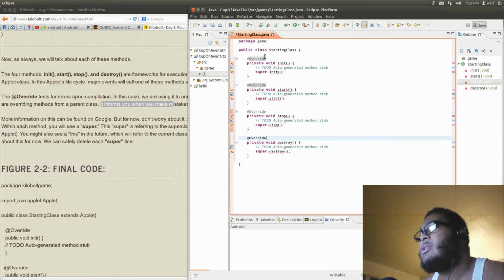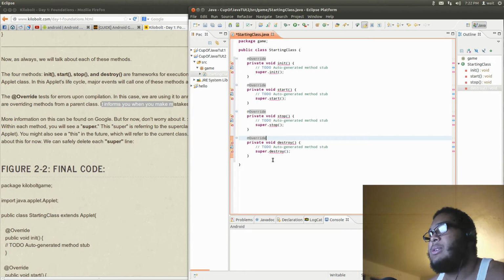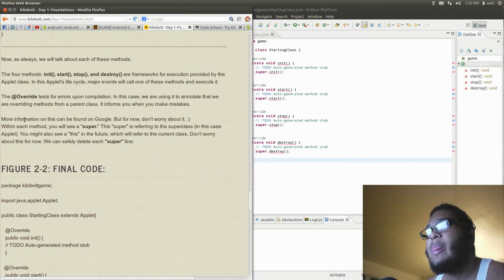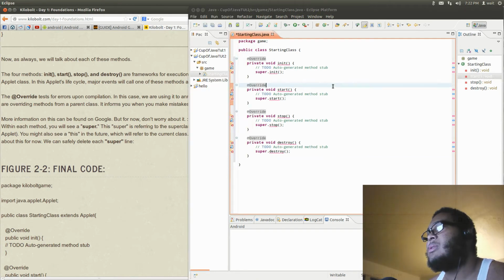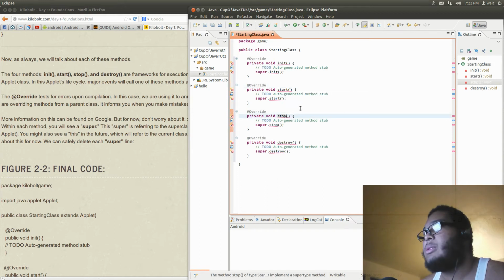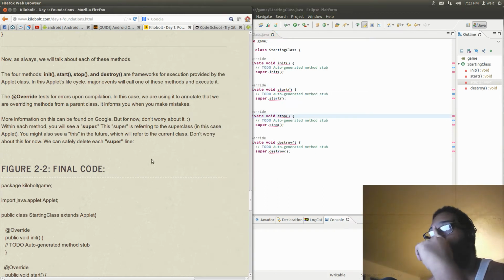Is it going to throw an error code in the command line, or is it on runtime, or what? I don't know. In each method you see a super. This super is referring to the superclass, and that's applet. I don't know what's going on there.